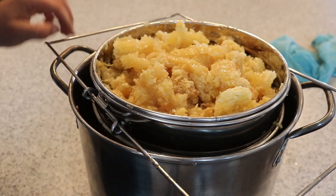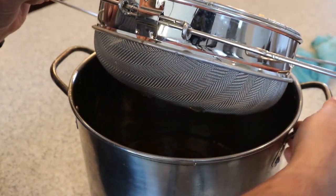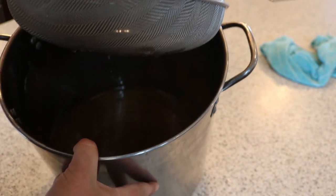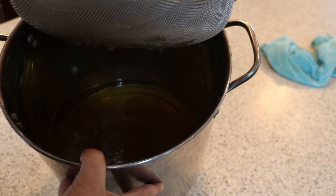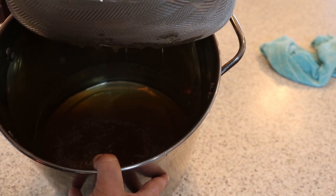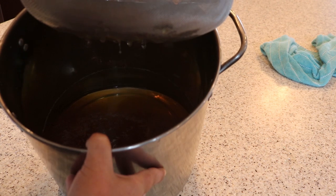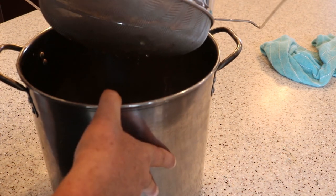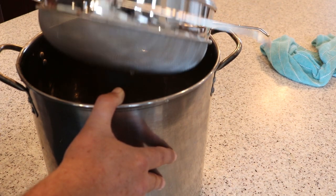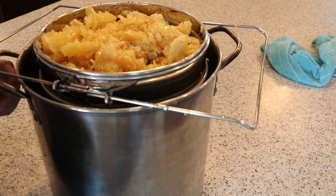All right, it's not fully drained, but it's mostly drained. Let's see what we've got here. Can you see down in there? Not really. How much we got there? Well, you can't really see down in there, can you? I would say somewhere between 3/4 of a gallon and a gallon. I don't know, maybe we'll find out before I close this video up. But I'm gonna let this completely drain, and I'm gonna get set up to start rendering these cappings.